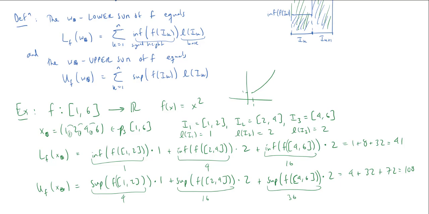All right. We're going to come back to computing these lower and upper sums and trying to get them to converge to something in the middle later on. But in our next video, we're actually going to prove a relationship between these lower and upper sums, as well as a connection with refinements.